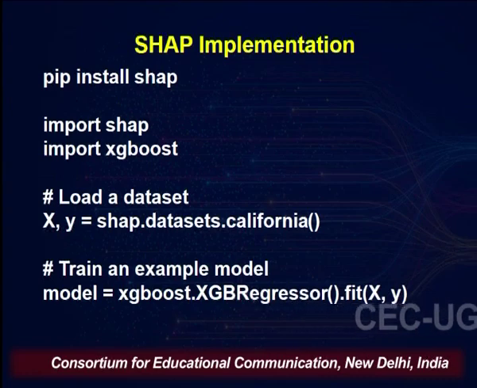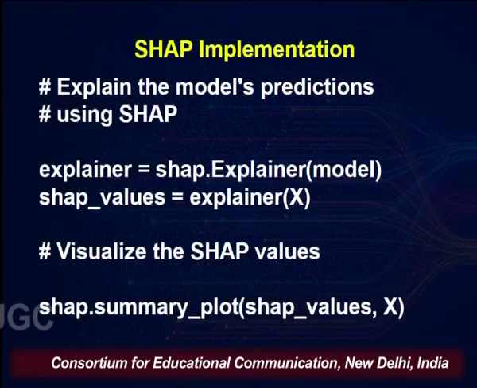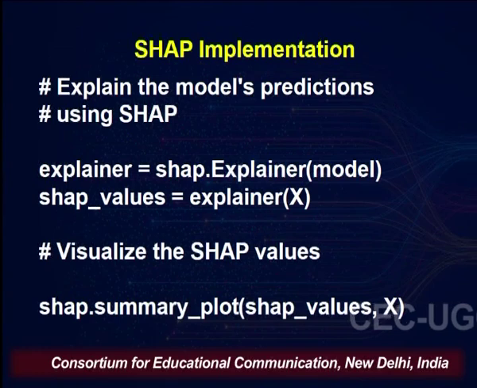Now if we go ahead, we have to explain how the model predictions are being done. We have fit the model, and now we are using the explainer. The explainer is a variable that holds the output of shap.Explainer, and inside the round brackets the model goes as input. The model is the one that we have just trained and fitted. Then the next line, shap_values is equal to explainer(X).